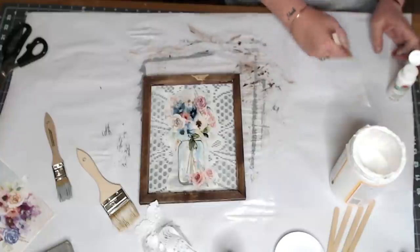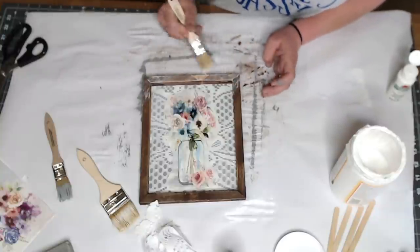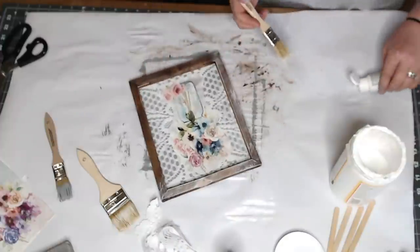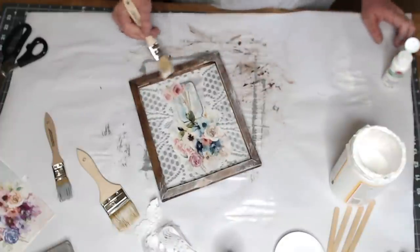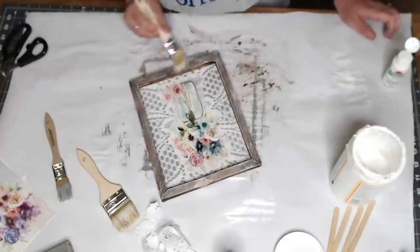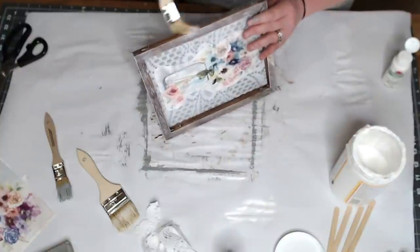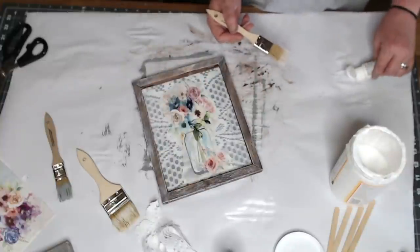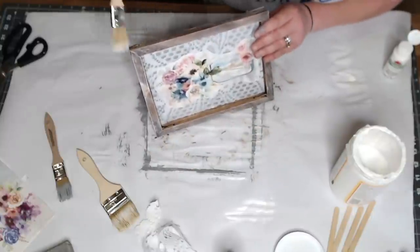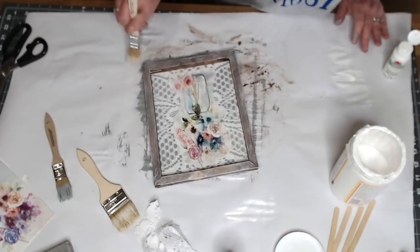I just took some white paint on my craft paper and lightly dry brushed it over the edges of my frame. It just softens the look and gives it that shabby, farmhousey, vintage feel. This is a super cute piece that you could put on an accent wall, lean on a shelf, or put on a mantle. I personally did not want to see a hanger on it, so I didn't do a wire hanger, bead hanger, or twine. What I did is glue popsicle sticks to the back — I glued two to each other and then glued the third one in a staggered, slightly lifted area on the backside. It's totally up to you, but it's one of my little tricks if you don't have a hanger for the back of your picture frame.